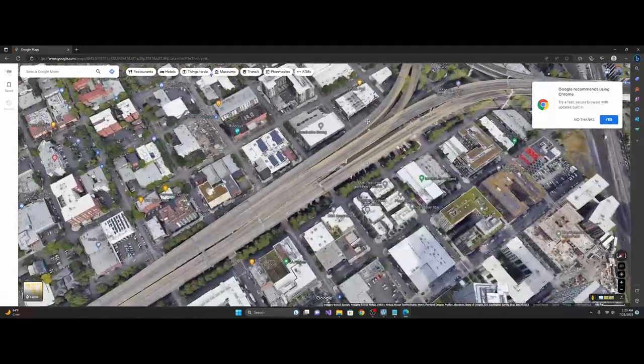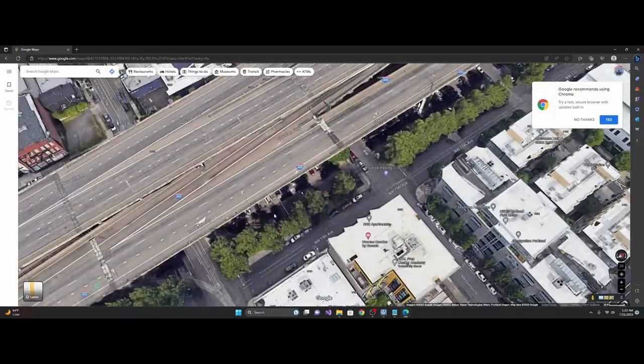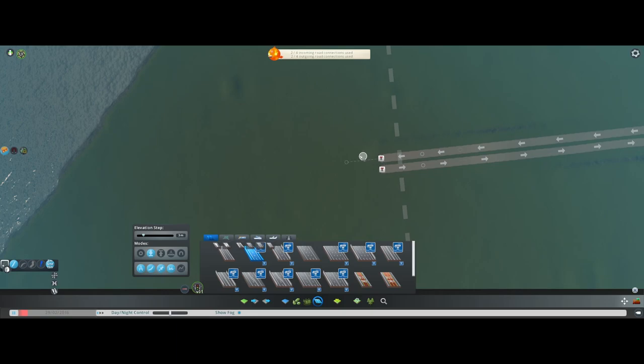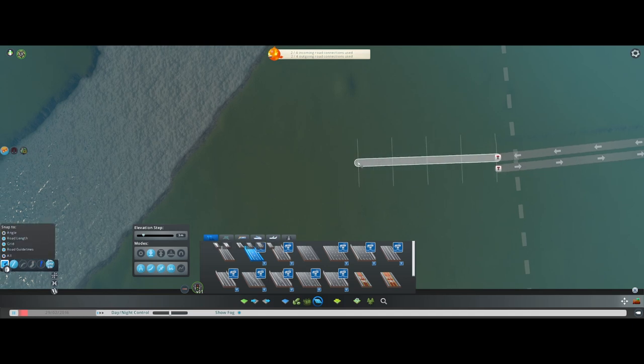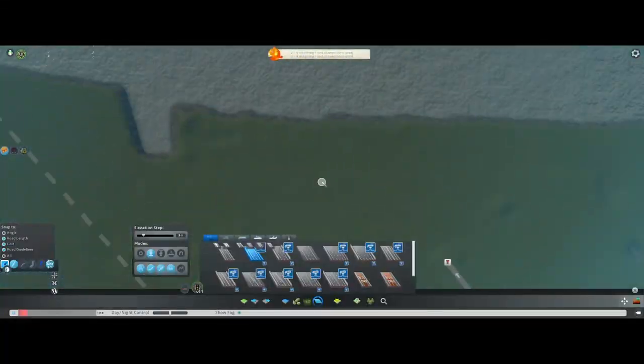Yeah, and with that said, you can see here I'm working on a rather important piece of infrastructure in the Portland area, and that is the 405 and I-5 bridge that heads north to Vancouver, in Washington, and eventually to Seattle.